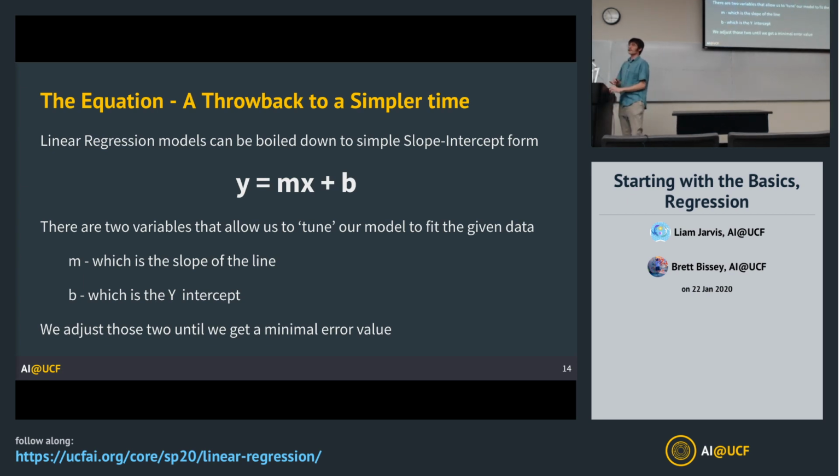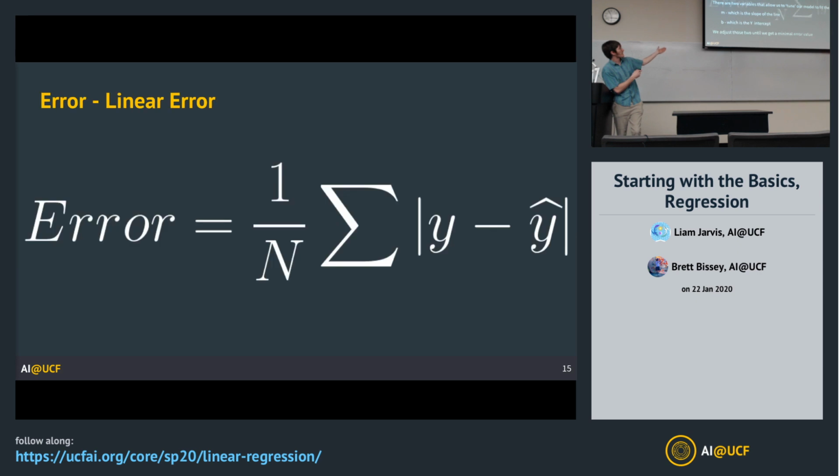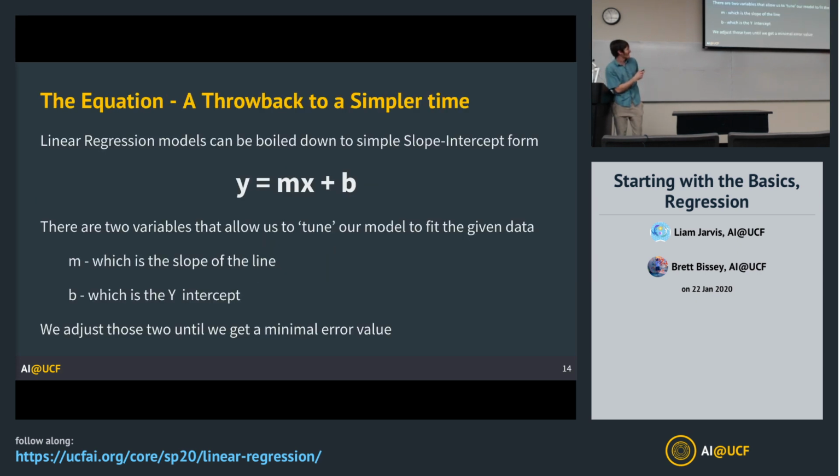So I'm sure you all recognize y equals mx plus b. Nothing new really on this slide. But the x and the y are our points in that little black box image that we had earlier. So we know the x and the y in this case. m and b are the only parameters that we don't know, and they are going to be our tuning parameters. We want our model to adjust these values as it trains, according to the error of our model. You're not going to see that on this next slide. When I say error, I mean that distance from our estimation. And I'm sure you've figured out m is the slope, b is the y-intercept.